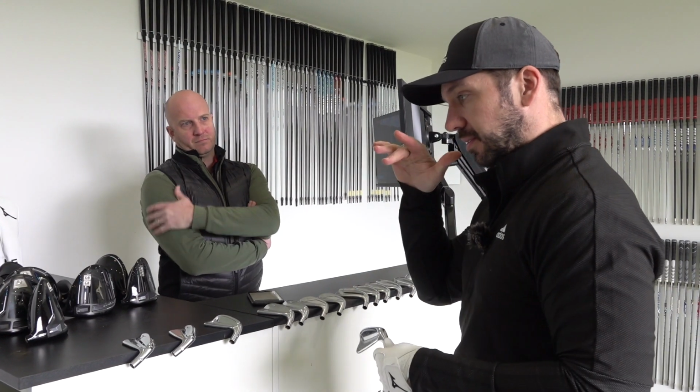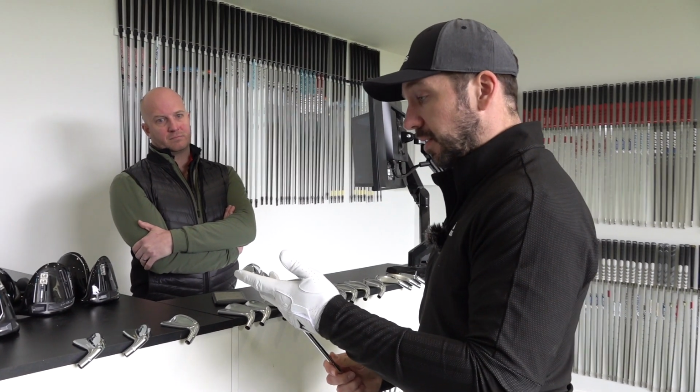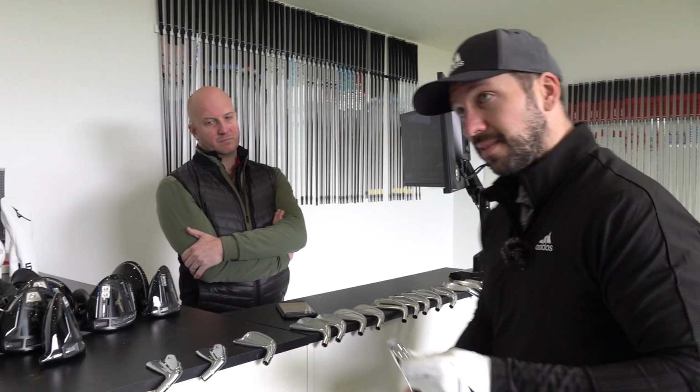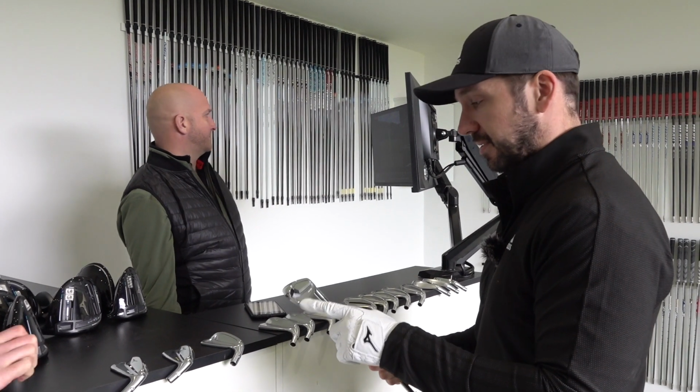Gotta go with performance. And if these are the ones which are coming out better, yes, this is more shiny all over, but this also has shiny bits. Absolutely. Okay, fitting done.